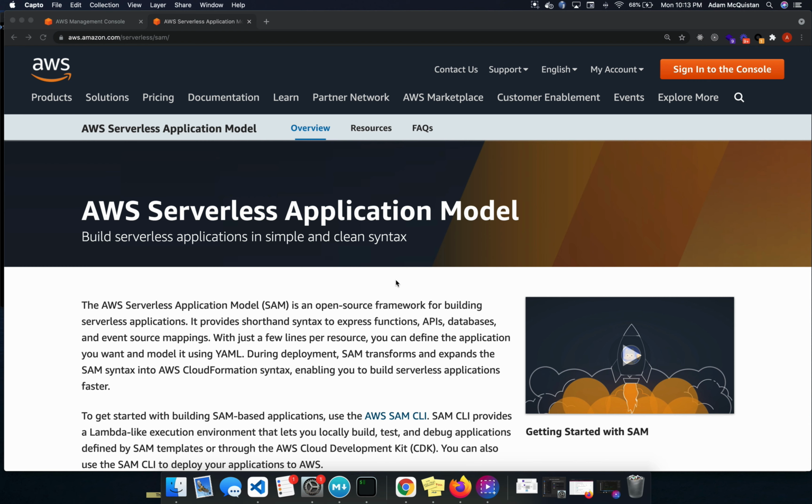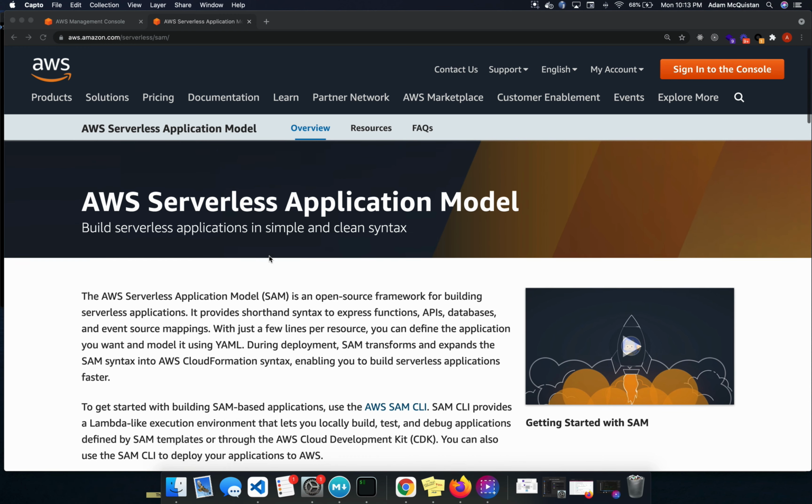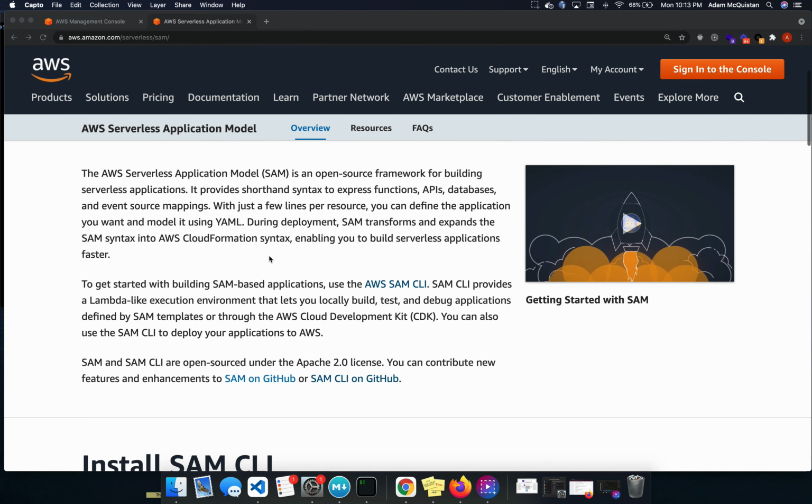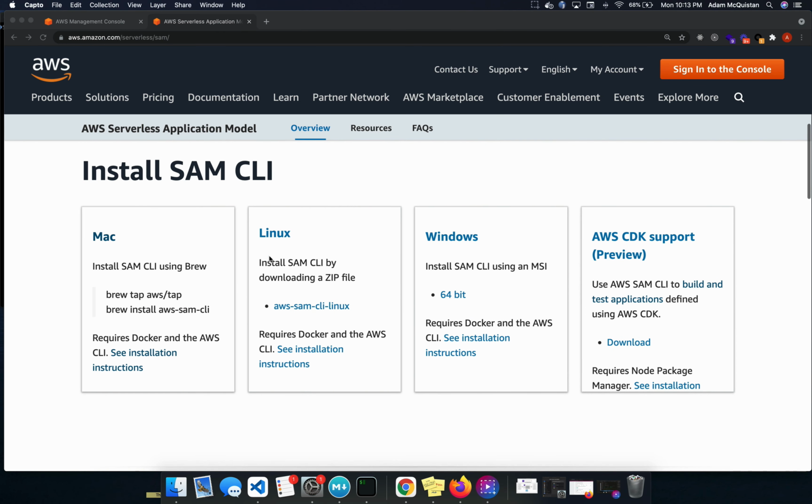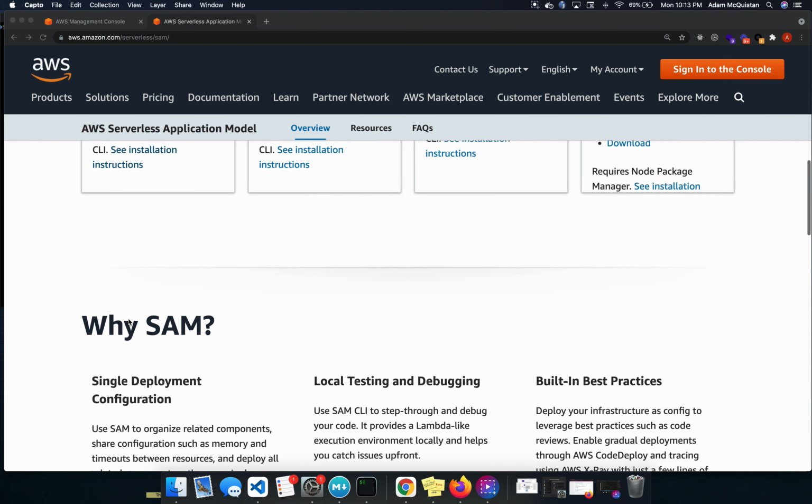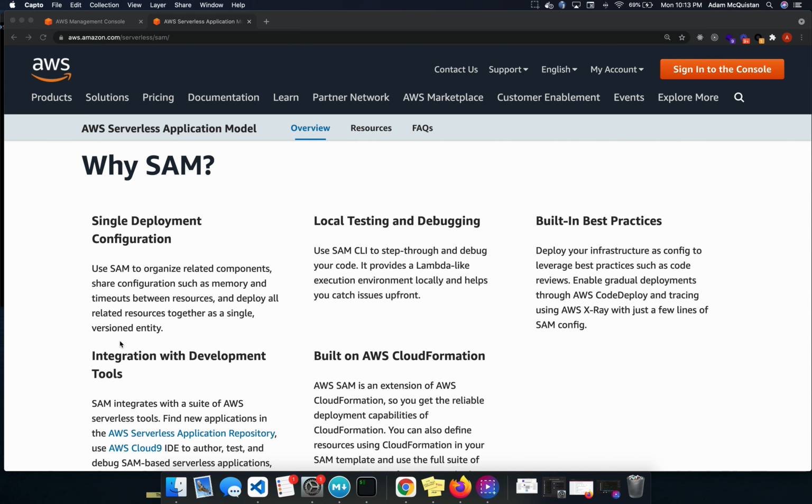API as well. So if you haven't heard of the Serverless Application Model, sometimes referred to as SAM, it's a framework for quickly prototyping and doing rapid application development of serverless-based applications. So by serverless, I mean it uses many of the managed resources within AWS, such as AWS Lambda, API Gateway, DynamoDB, AWS Kinesis, SQS. There are many to go through, so I won't go through all of them.